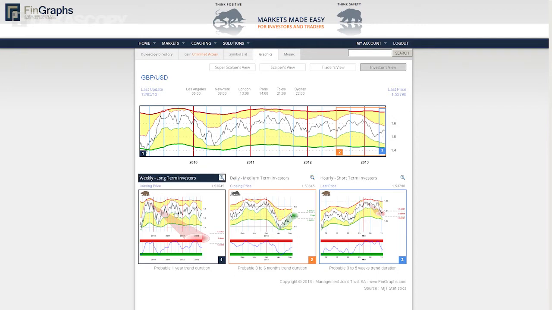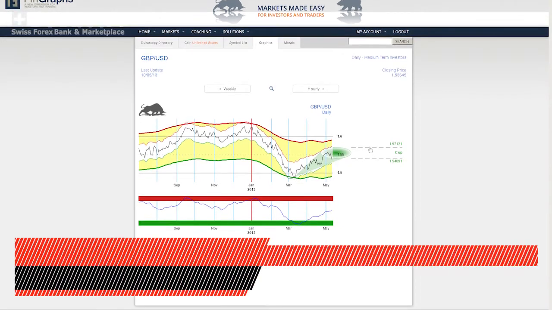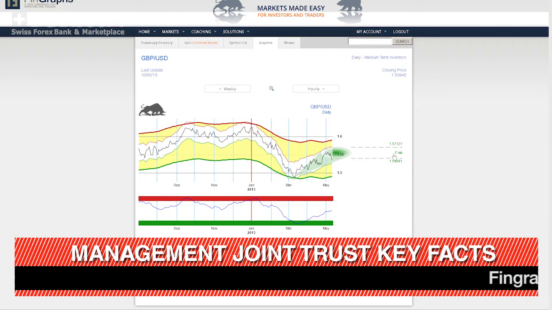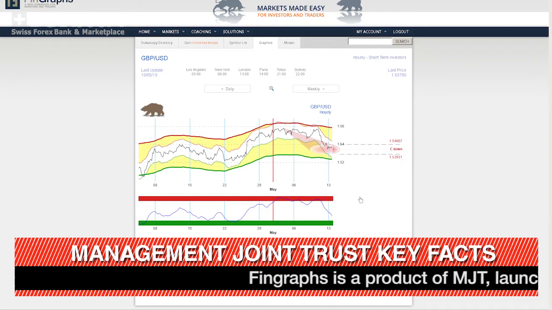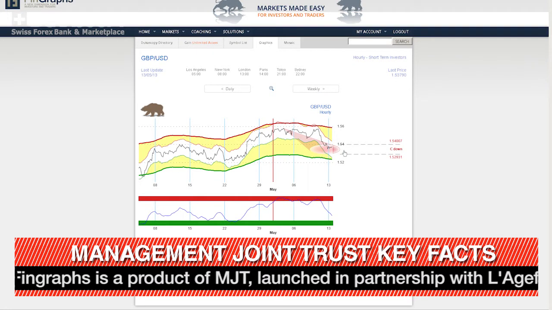The cable is still negative over the long term. It's still in monitoring this correction up on the daily. And if we look here, we reached the target and it's turning back down again now. So that's quite a nice move up, and was well calibrated by our corrective up targets. And now if you look at the hourly, what needs a tiny bit more than the euro to prove that this could turn impulsive.